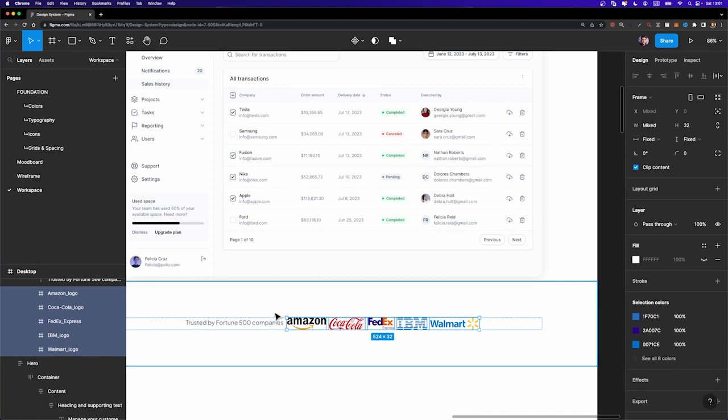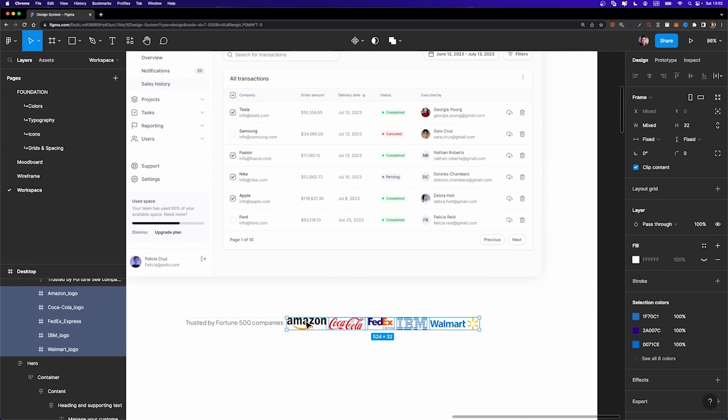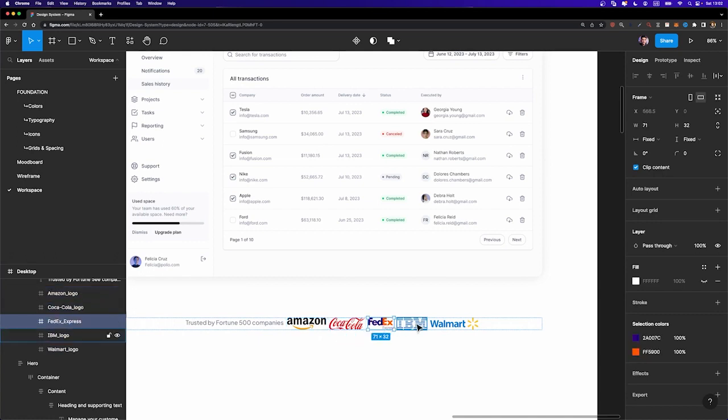When you import them to Figma, you don't need to adjust both the width and the height, okay? You need to make sure that the height of all those logos is the same. So here, as you can see, the height of all these logos is set to 32. If one of them is set to 35, the other one is set to 30, the other one is set to, I don't know, 40, it wouldn't look good because when your container tries to hug the content inside, you will end up with some empty space around your logos, which is not good.